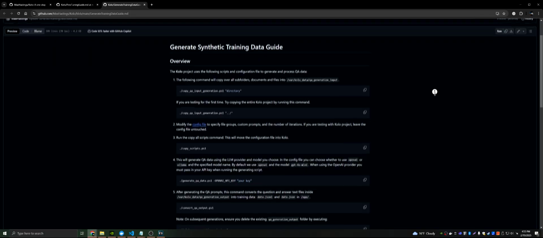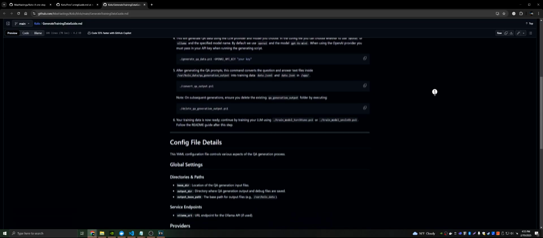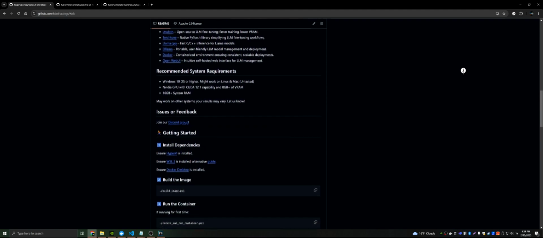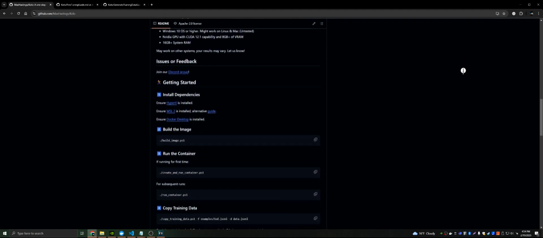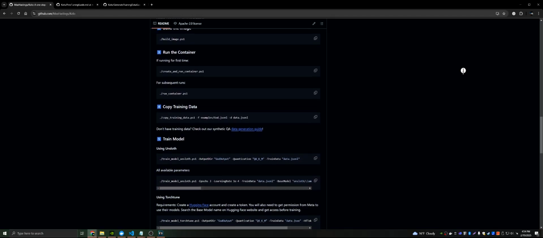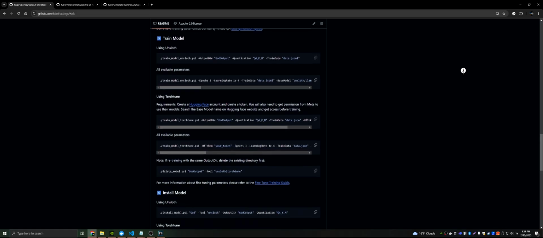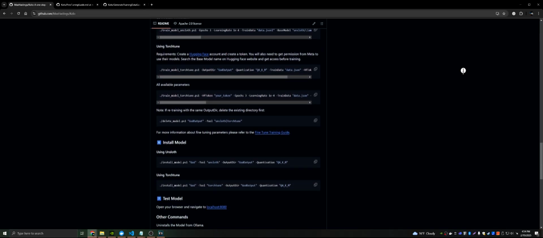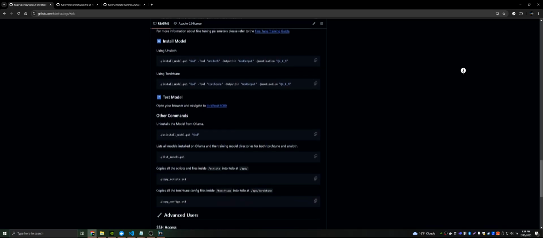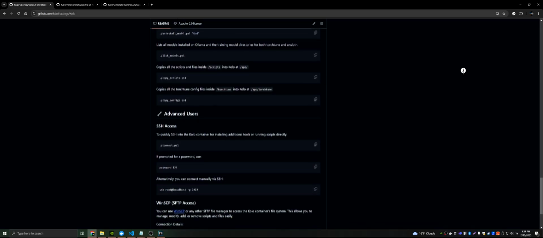And for synthetic data generation, we have our own tool built inside that will let you generate synthetic QA training data with either OpenAI or your own local OLLAMA model. We have a Discord group you can join for any issues you run into or any feedback you would like to share with us. The Kolo README is extremely simple to get started. We take you through the journey of building a fine-tuned large language model that has the personality of God. And don't worry, we included the devil as well to balance things out. We walk you through the entire process and explain all the parameters available to you for you to experiment with. And if you are an advanced user, we provide you with the ability to SSH into the Docker container to modify or install whatever you want. And best of all, Kolo is a free and open source tool for anyone to use.